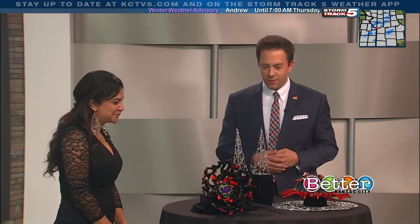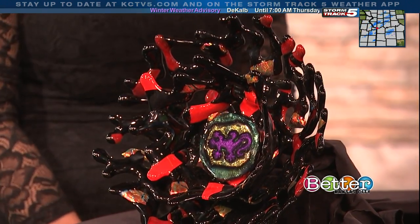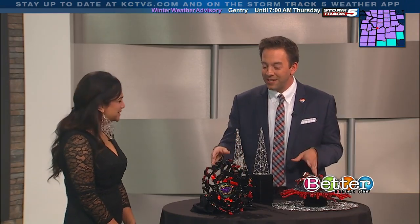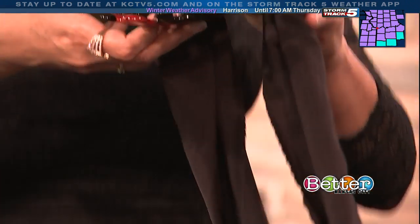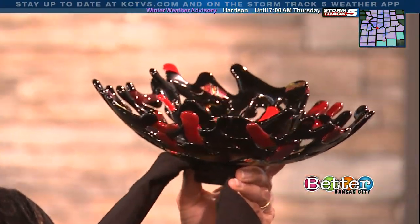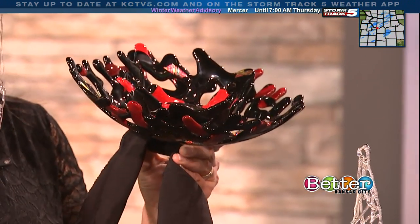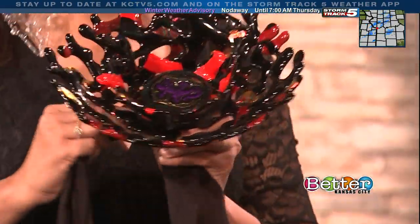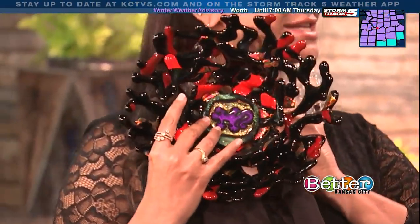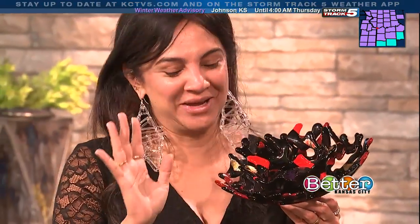Let's talk about what you brought today, because these are some very ornamental, very bright colors, very pretty. And I think you're modeling some of what you have on your ears as well? Yes. This is a neck piece, so you wear it on the neck and it has a scarf at the back. You can wear it with whatever — if you're wearing a dress, you can get a piece of cloth from that dress in the same material or a matching color, put it through, and wear that as a neck piece. You tie it at the back of your neck. Better make sure your knot's pretty good — you don't want that to fall off. Yes, that's a requirement.